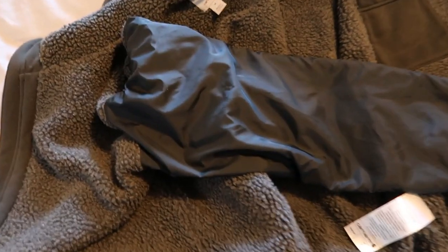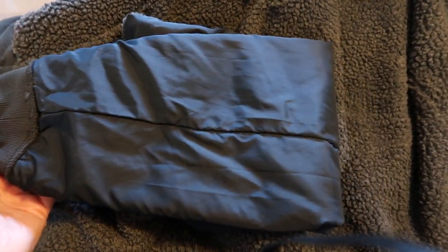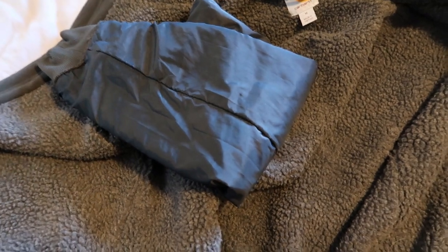Something else that's kind of cool about this Sherpa lined hoodie sweatshirt is that they did not put the Sherpa lining in the arms of the sweatshirt. The reason for that is ostensibly so that when you put your arm through the sleeve, it doesn't push up the undergarment. You know how when you've got a lot of different layers, you put your arm through and it pushes everything up and gets twisted? With this, it's super slick so that doesn't happen. The downside is that your arms aren't quite as insulated, but regardless, it works really well and is excellent for layering.